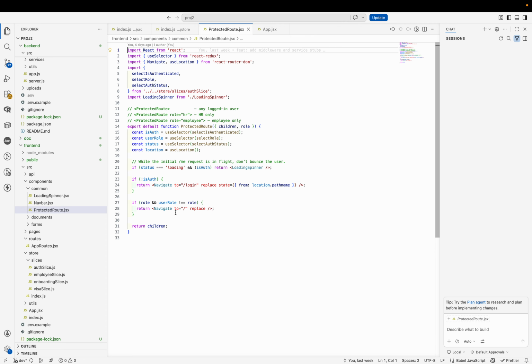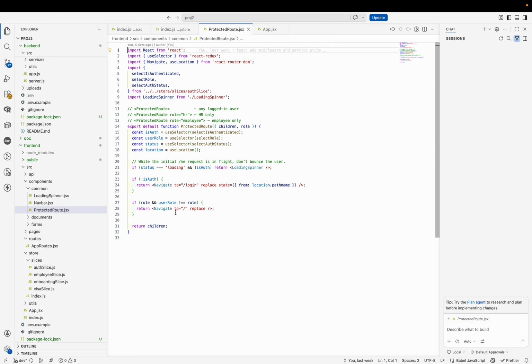This handles the gap between page load and the response coming back. Without this guard, on a refresh, you'd briefly see a login page flash before getting redirected to wherever you're going. With it, you see a spinner instead.